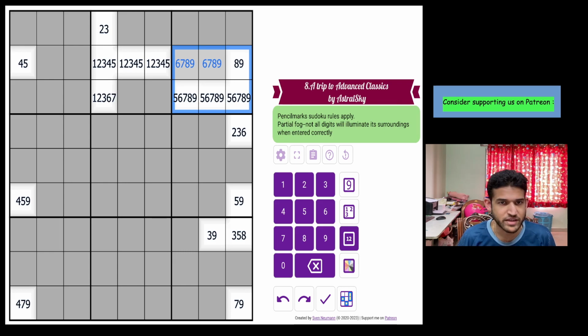So which means that we can conclude that 2 of these cells will be 6, 7, 8 and 9 and one of these cells will be a 6, 7, 8 and 9. Beautiful, right? So now we know 5, 6, 7, 8, 9 must be hidden inside these 6 cells. One of these cells is 6, 7, 8 and 9 and one of these cells is 1, 2, 3, 4, 5, which we do not know which one is which. But we know that out of these 6 cells, 5 digits 5, 6, 7, 8, 9 are enclosed. So which means that these must be 1, 2, 3, 4.